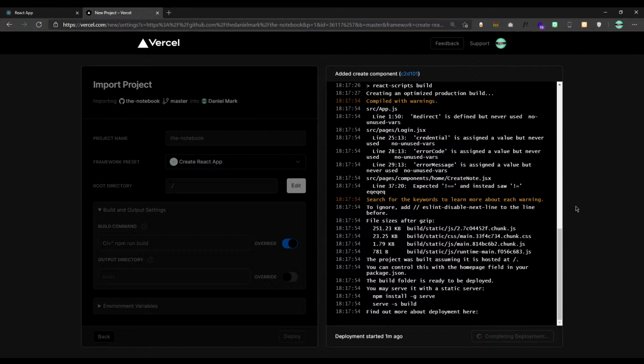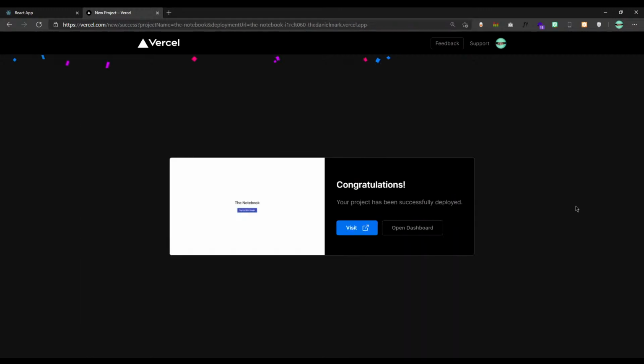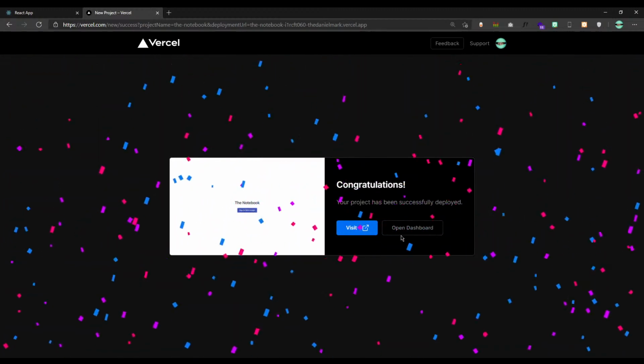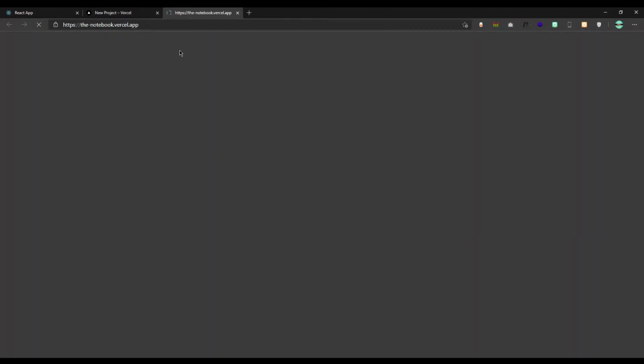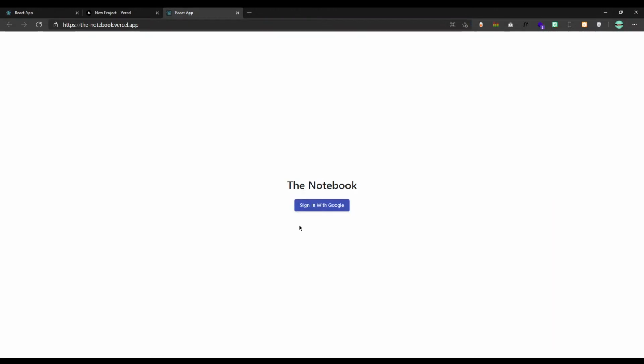Yeah, so my deployment is done and it should show me a success message. Now you have a little blue button here, right? You can click on the blue button and it'll take you to a URL on Vercel, and I would have my entire application running on the cloud. So you can share this URL with anybody you want, and anybody can access the application. It's fully free and you can use it with certain limitations, but you'll never run out of those limitations. Okay, so that's basically how you host it on Vercel.